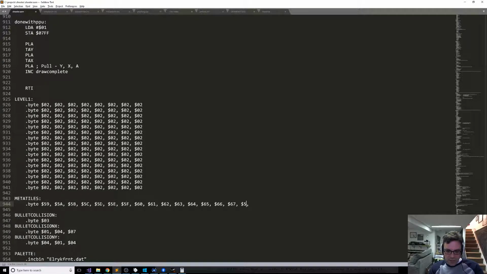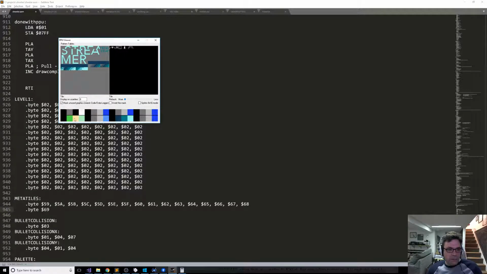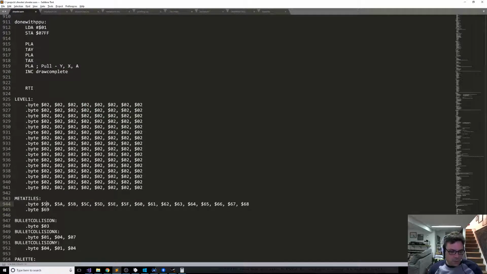And this is just to kind of prove that what I'm thinking is going to work. So that's the first meta tile, and then the second meta tile should be at 69. If I mouse over here, yep, it's at 69, so I can just copy this and update the 5s and 6s.